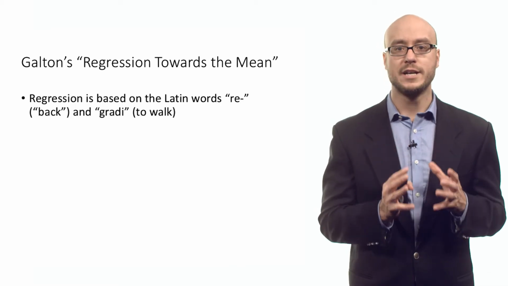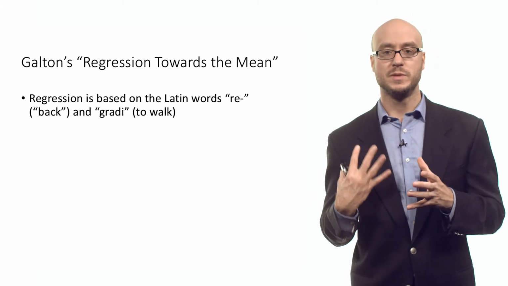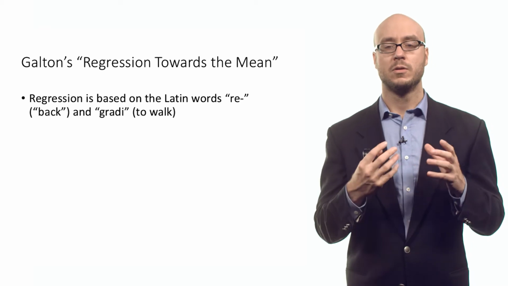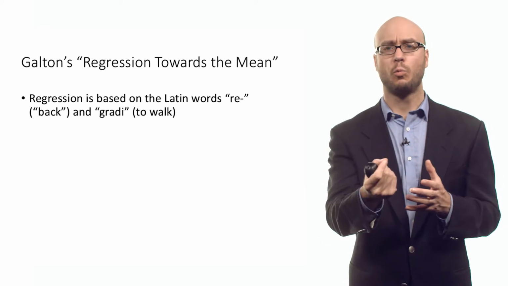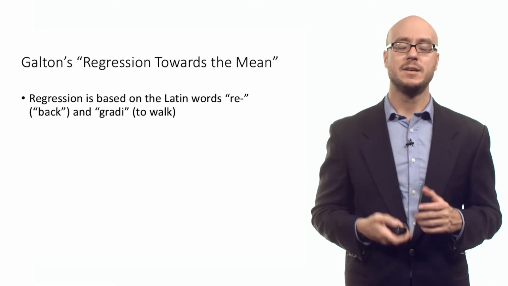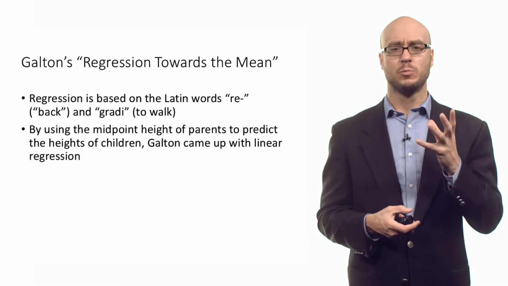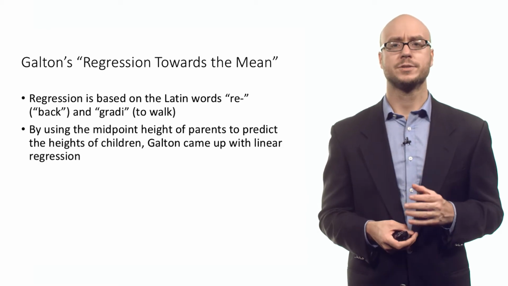The term regression is based on the Latin words gredi, which means to walk, and back. So it means to walk back. So it's walking back towards the mean. That's where Galton came up with this idea of regression. And we'll look at what this means in terms of regression.